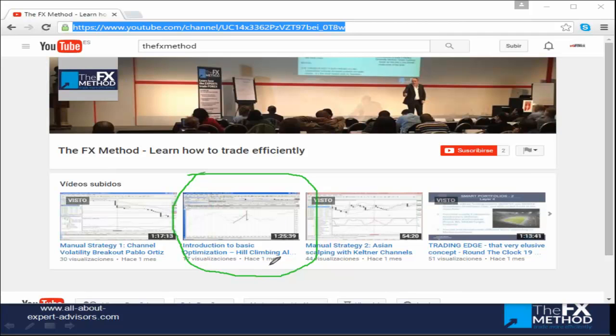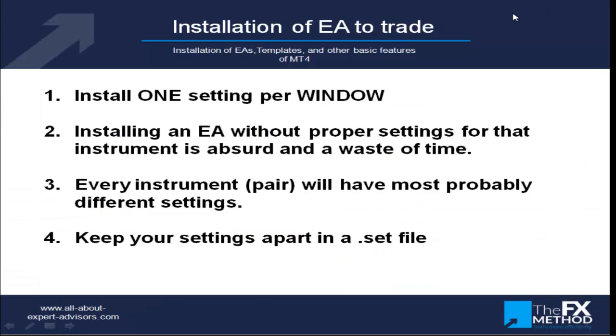So please watch this video at home if you want to find proper settings, because we give you the log, but we don't give you the settings. I need to be very upfront on this, right? We didn't give you settings with trade. We actually have tens of settings for the different pairs. We're training this robot on 15 pairs, actually. Okay, so every instrument will probably have different settings, and I would recommend that you keep your settings apart.